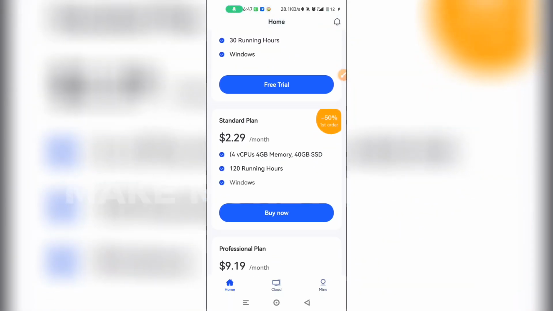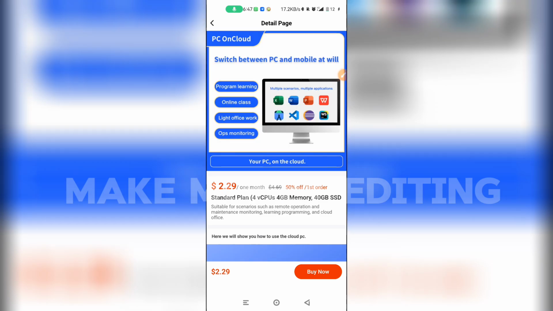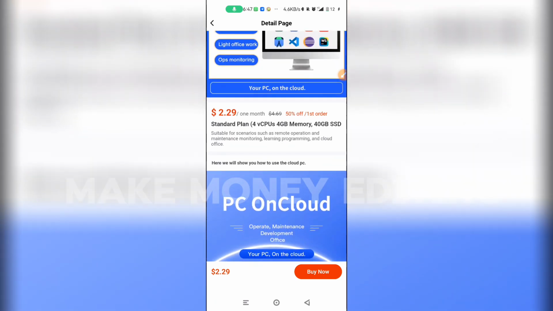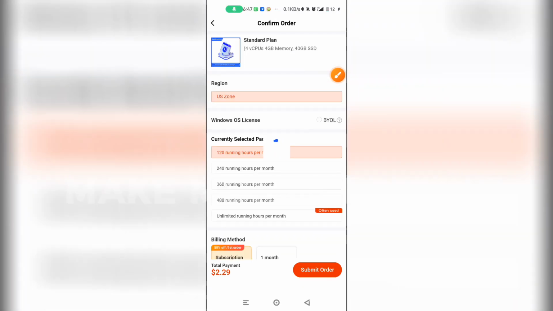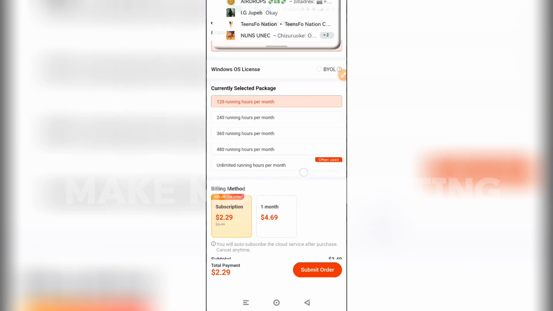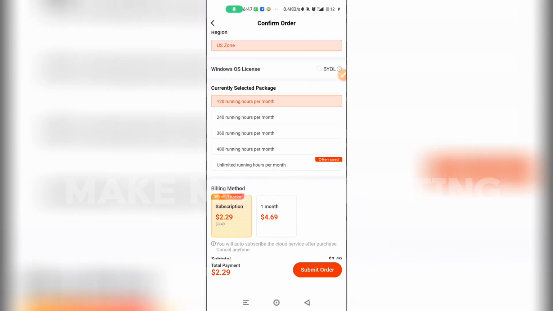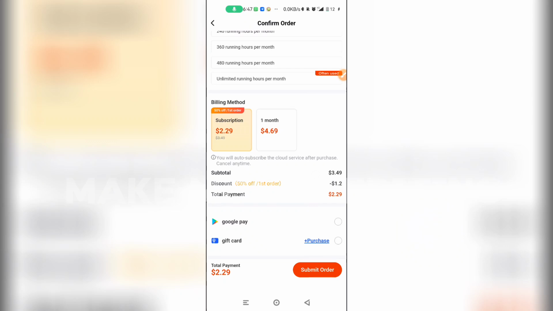In this $2 plan, all you need to do is come here. You can see all the advantages you get: 220 running hours. So you come here and click on buy now, and you're going to get to the payment details area. You click on buy now again, and you can read everything you need to read here, and then continue to confirm payment. It's very easy to go along with, because for the sake of the advantages you're going to be getting, this is actually worth it. So do the necessary reading.